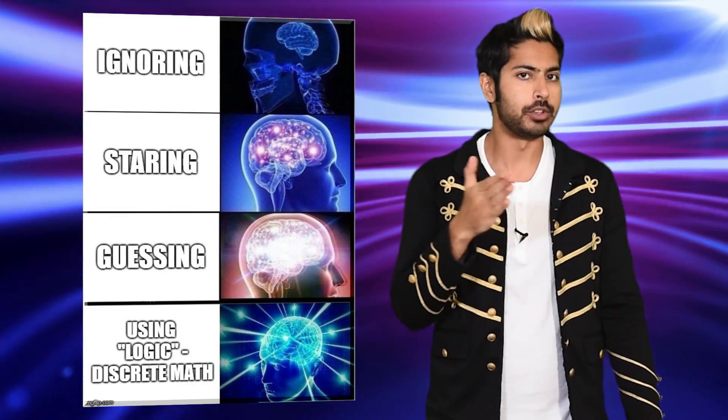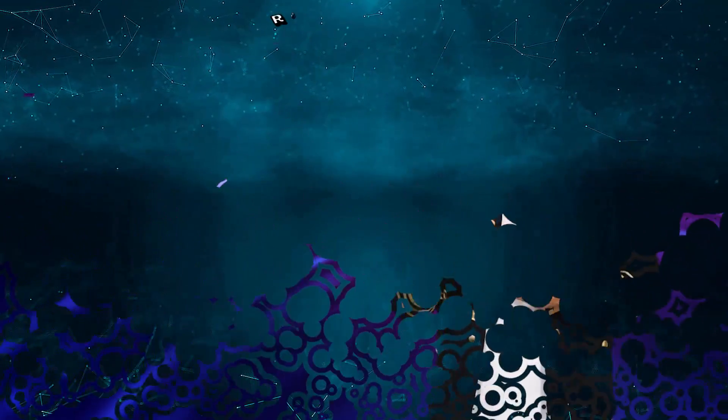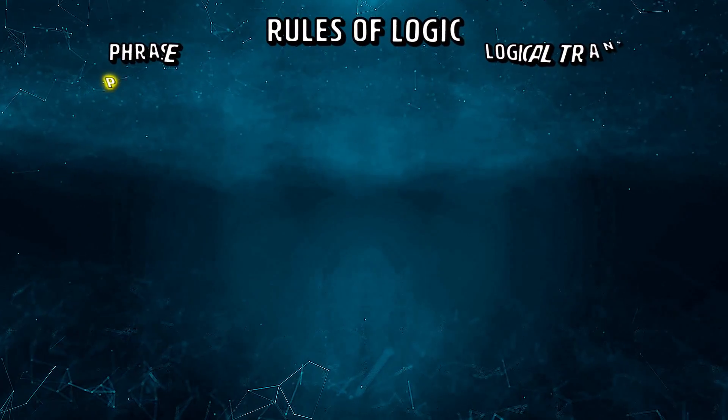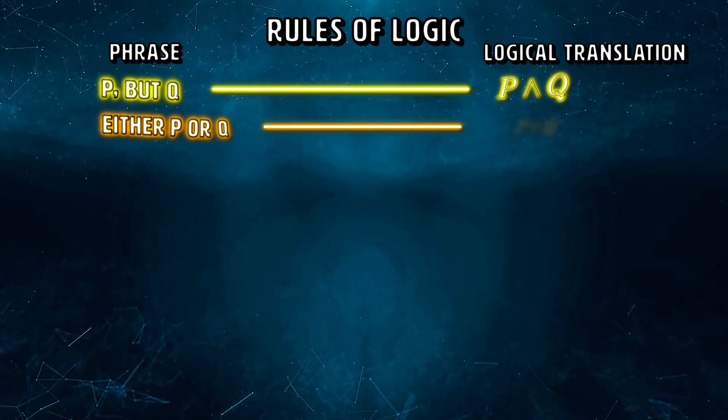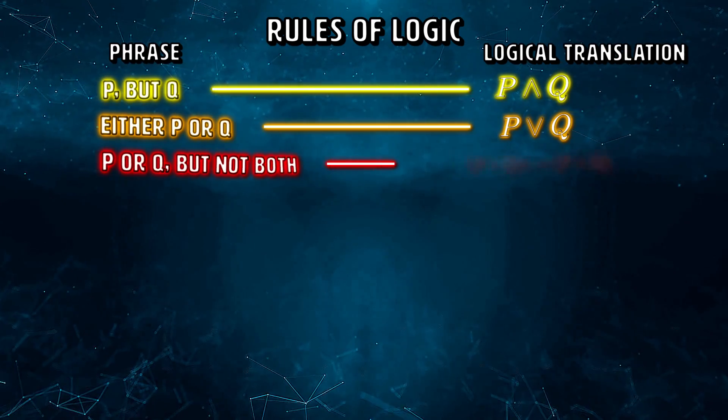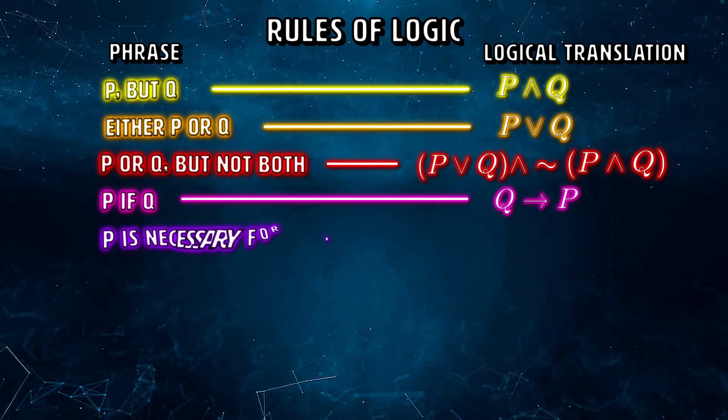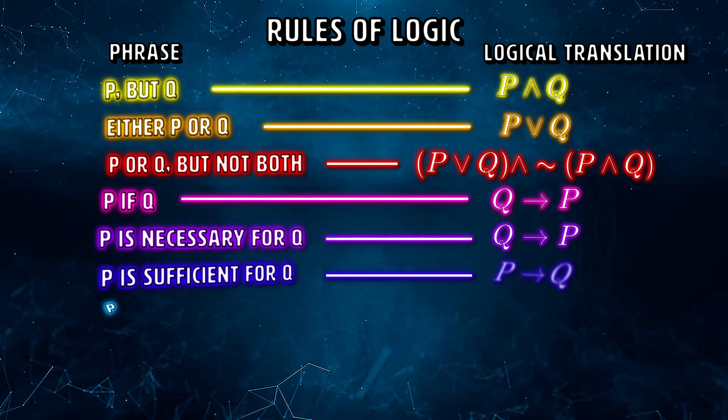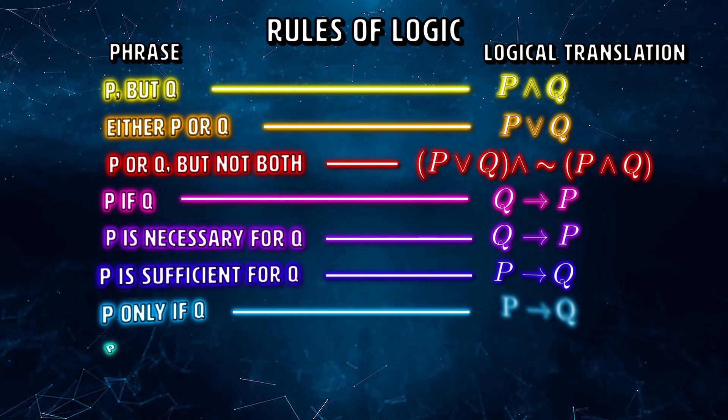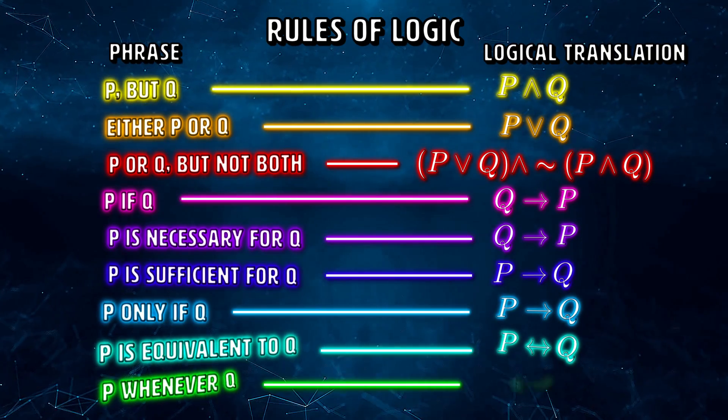The rules of logic, a part of discrete math, specify the meaning of mathematical statements. They help us understand and reason with statements like, there exists an integer that is not the sum of two squares. It's the basis of all mathematical reasoning and has practical applications in all of computer science. One of the basic building blocks of logic are propositions, a declarative sentence that is either true or false, but not both. Like, DC is the capital of the USA is true while DC is the capital of Mexico is false. Negations, truth tables, combinations, conjunctions, we can build off of the basic rules of logic to create all sorts of proofs.